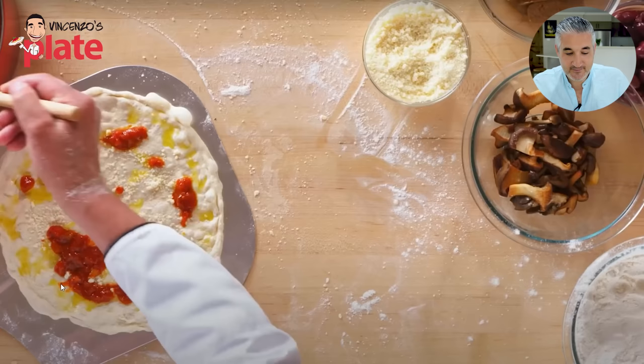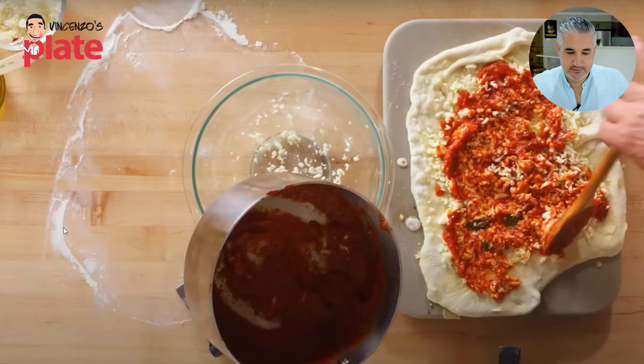I don't really spread it out. I leave it in blobs. Ma che fai? I leave it in blobs, ma che fai? Ma che significa? What's the point of doing that? I like to leave an edge.